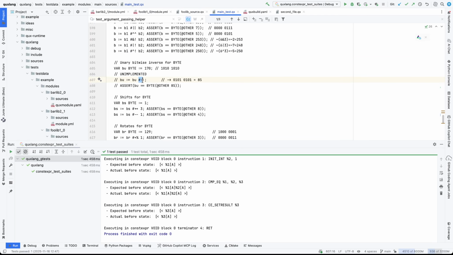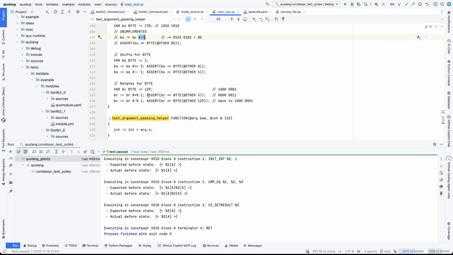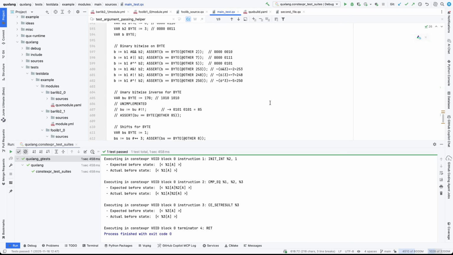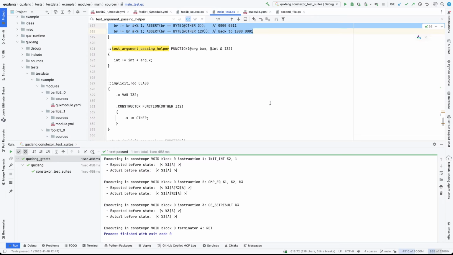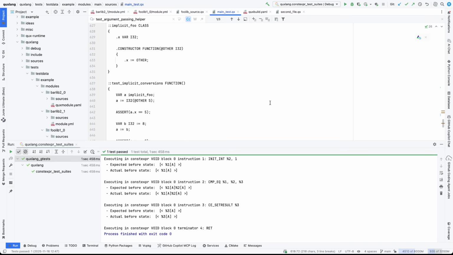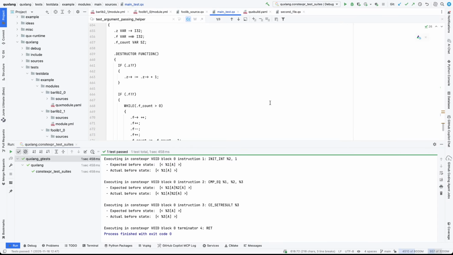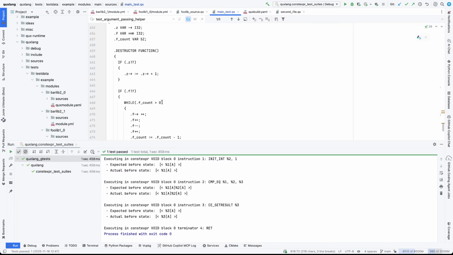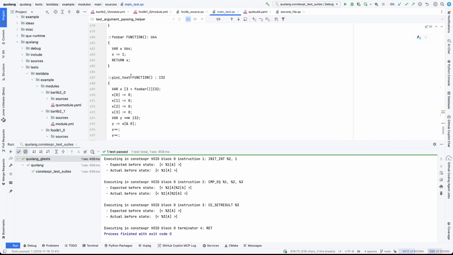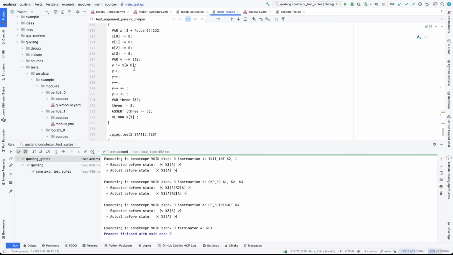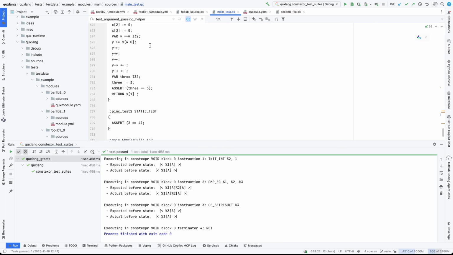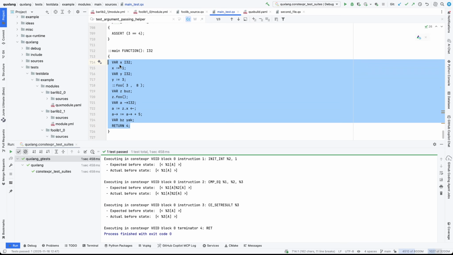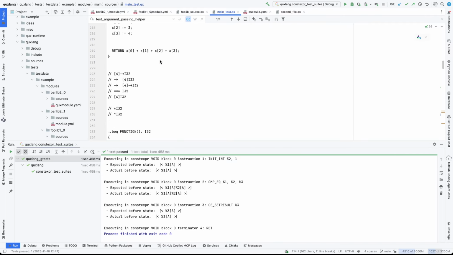And then I need to implement this, but this is bitwise complement. We also have rotate operations again here, but this is just testing that they work on bytes as well as integers. Okay. So let's have our implicit conversion test, and then we have this class that's just testing that the destructor has some side effects, basically, and a while loop, and it runs some tests here. We evaluate this cos6 stuff, and then there's some main function that doesn't do anything. Okay, so these are the things that work.